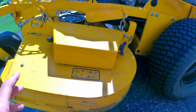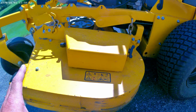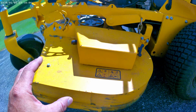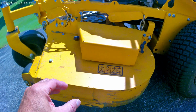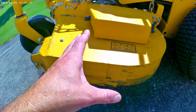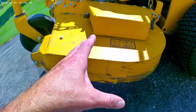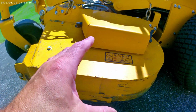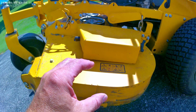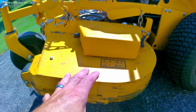Striping a little bit cleaner, and I get less stragglers because I was struggling with stragglers unusually for a while, so that also impelled me to want to make some of these modifications to the deck. But the modifications are now working extremely well, and I'm getting the cut quality I used to get off of an Exmark at least. So you know, it's been pretty nice.